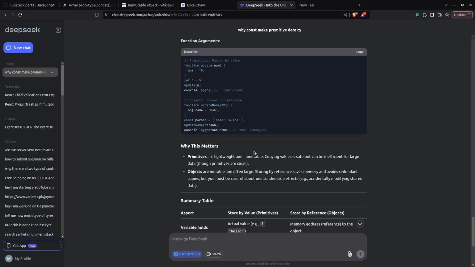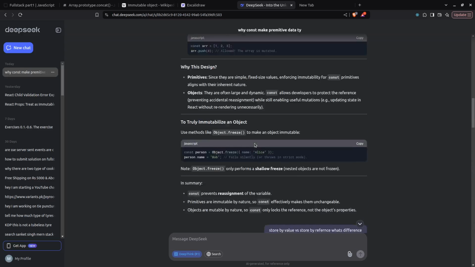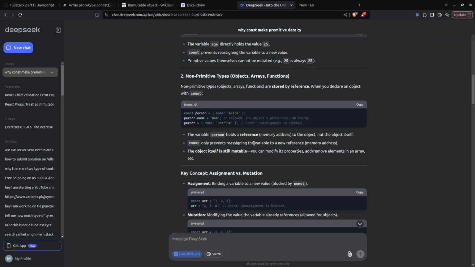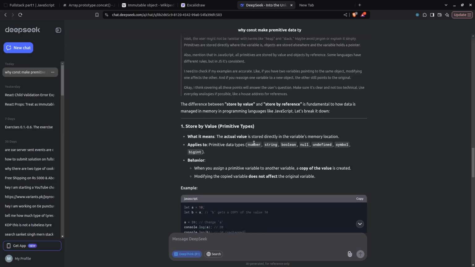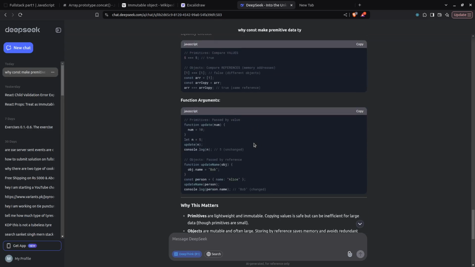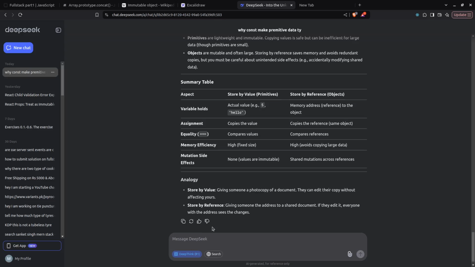Primitives are lightweight and immutable. Okay. What was... okay, we got the answer why. I mean, what is immutability or mutability? What is immutability?